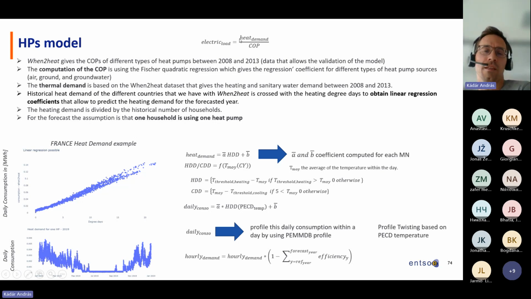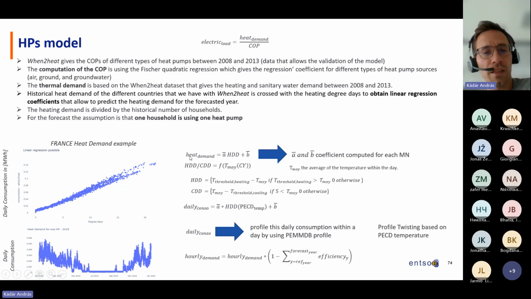So it's the heat demand or the cooling demand divided by the COP. And the way this heat demand and COP is calculated, I talked about earlier.